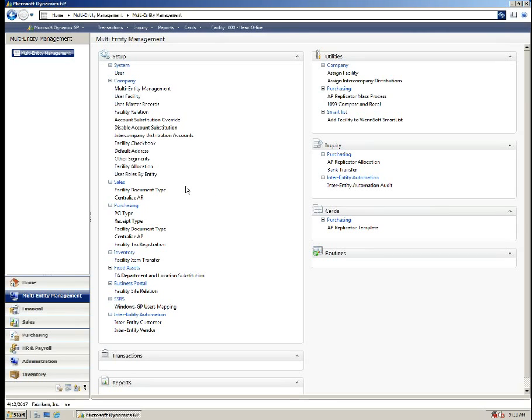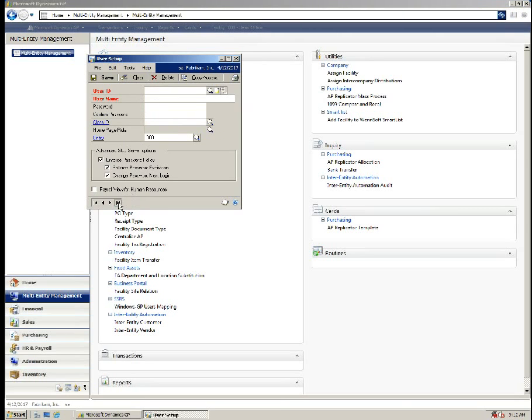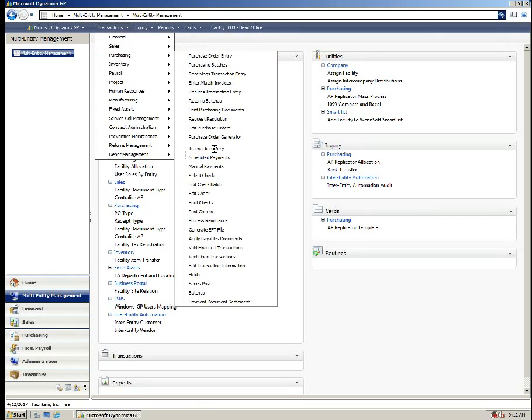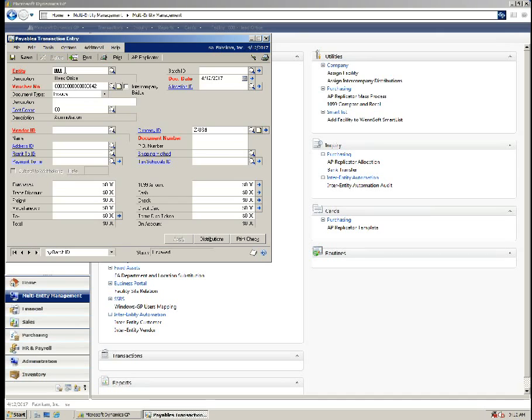So what I'm going to do is just show you some of the highlights of what multi-entity management can do for you. The first thing we can offer is that when you log into Dynamics GP, there will be a spot up here to say which company I'm going to be defaulting to every time I enter a transaction. And that starts right here. So a user can be given this by default. When we set up a user in Dynamics GP, we can default which entity is their home entity, and every time they log in, it will start with this entity up here, which means that whenever I go do a transaction, you will see in our screens that there will be an entity identifier on every transaction to say who owns that transaction in our single database solution.